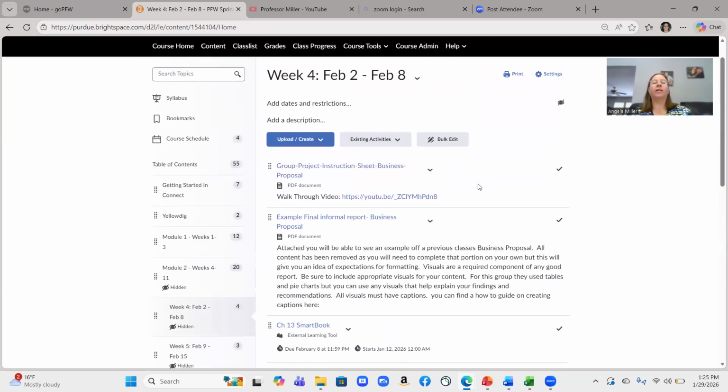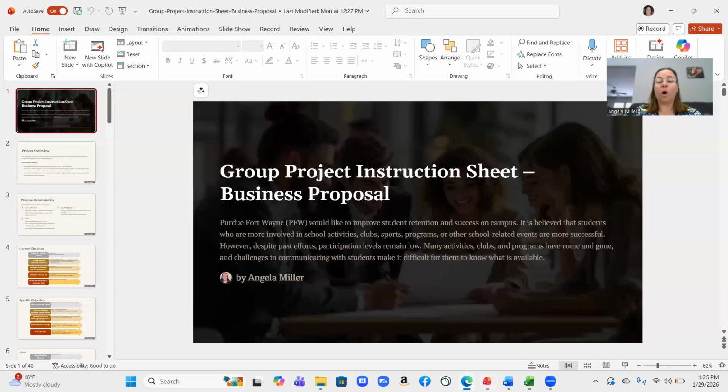Okay, so let's get right into it and let's look at this instruction sheet and kind of just walk through what this business proposal is all about. Whenever you're doing a business proposal, really the idea here is that the business has some kind of a problem, whatever the problem is. And the proposal is that you are proposing a solution to that problem.